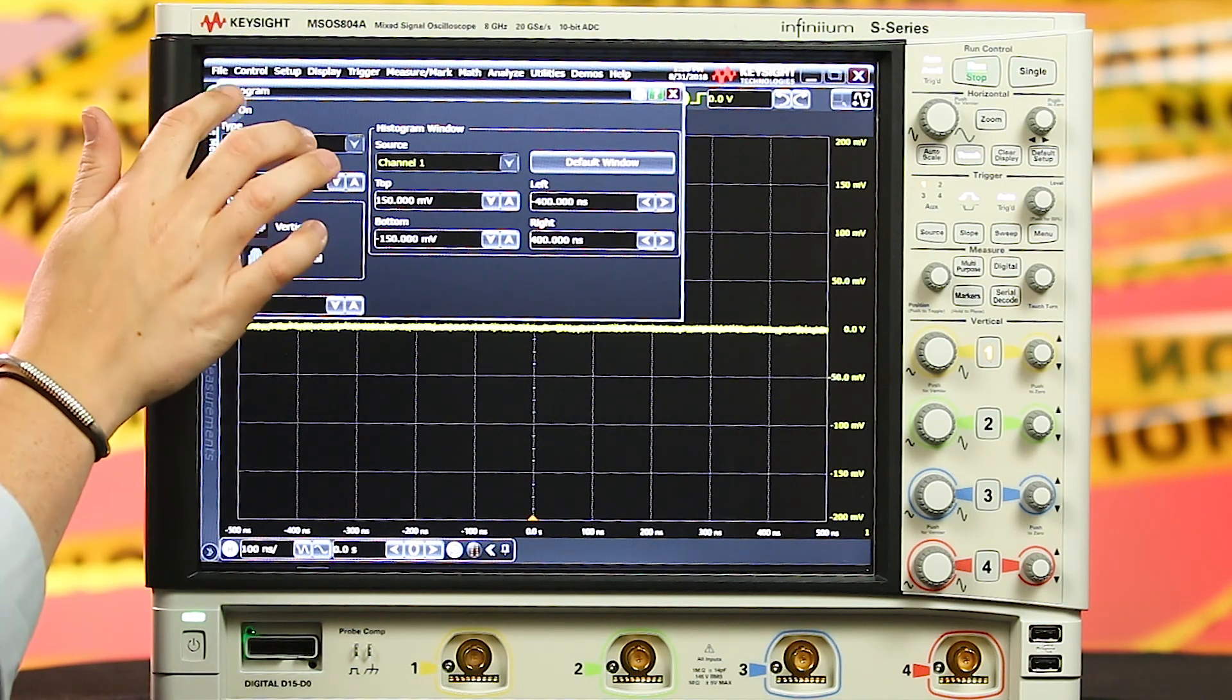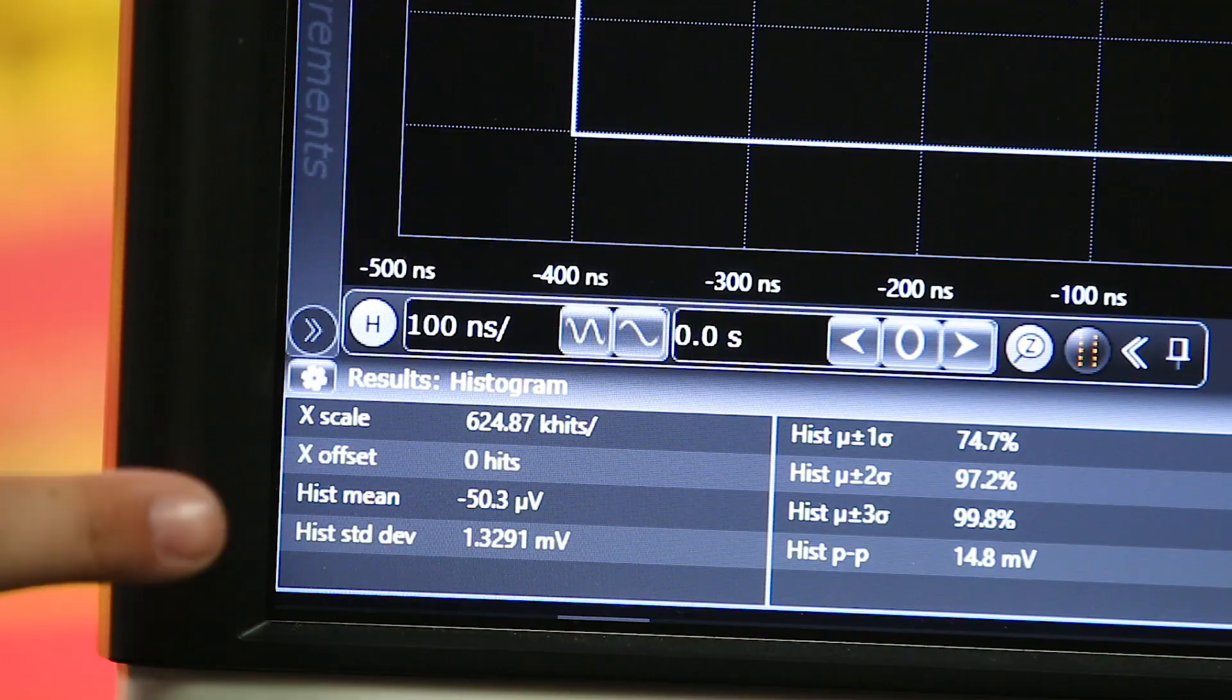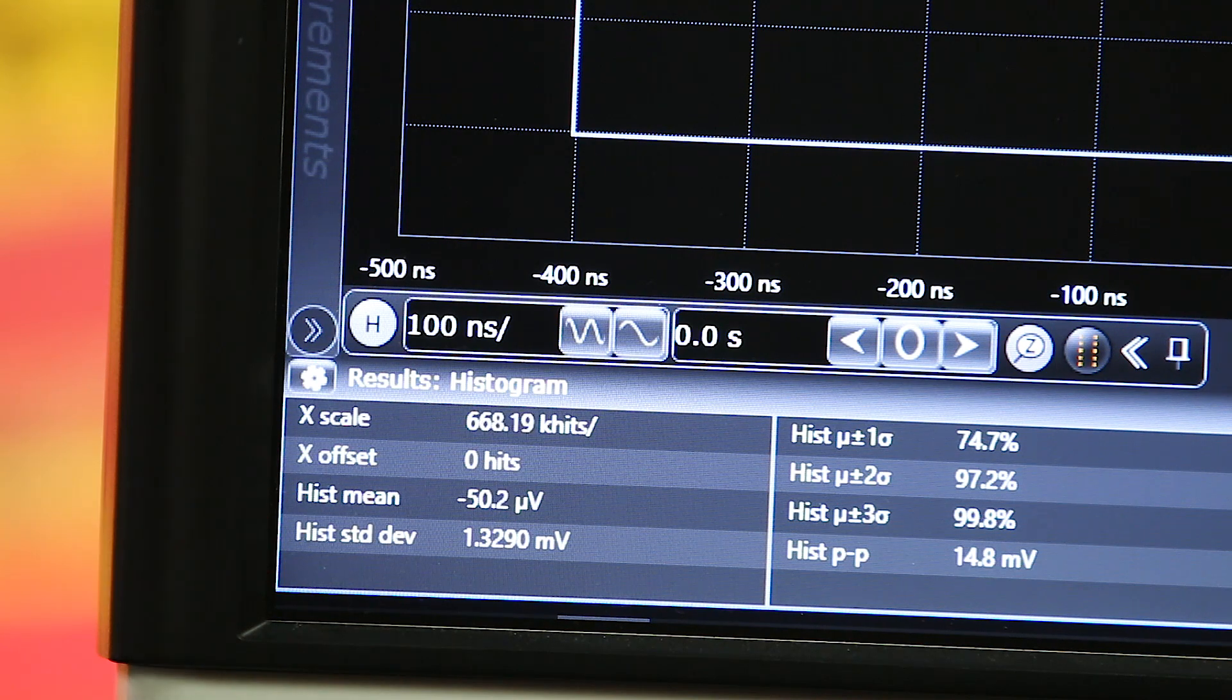So now you can probe on your device and get your signal on screen and perform another AC RMS measurement on it. Subtract that value from the first noise measurement that you got and voila, you've accounted for the noise being caused by your system. However, don't forget you will probably also be seeing both random and deterministic noise from your actual device.